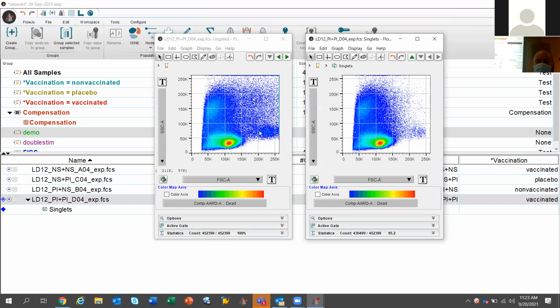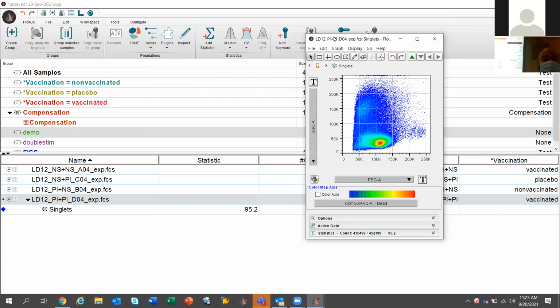You also see this huge population on the far right, and you see a lot of events on the edges. When I just did a very quick QC, there's nothing on my edges. That population on the far right mostly disappeared, and the separation between these 2 populations is now clear. Just doing a little bit of QC, you can see how much the data is different. If I ran FlowAI on this and did a doublet exclusion, this data would be super clean. And that's why you want to do this for your analysis. All right, so let's move on.